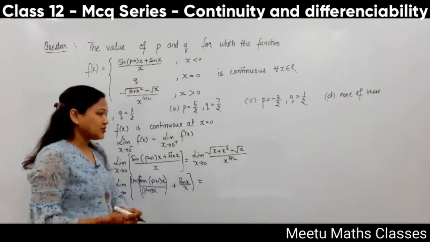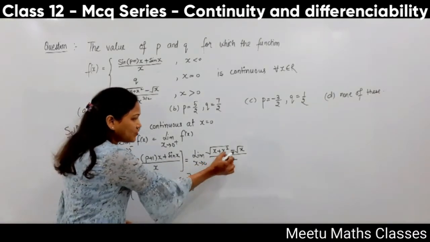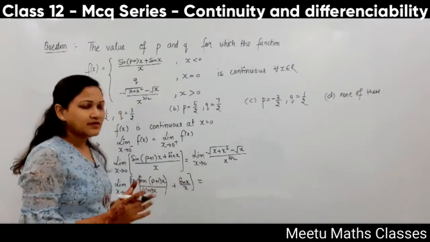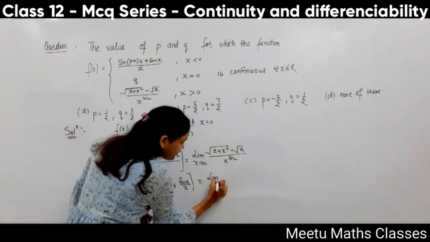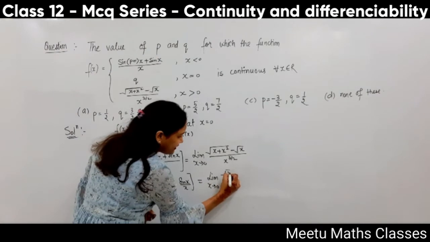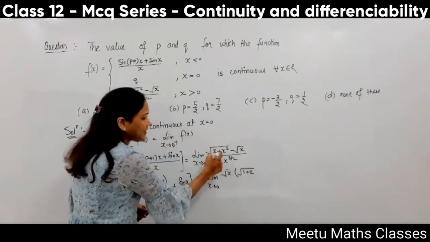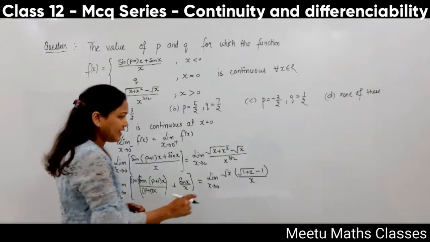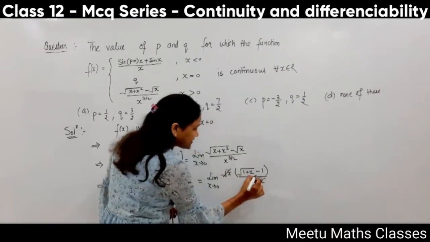now consider this function. If you substitute x is equal to 0 directly in your function, you are getting 0 minus 0, that is 0 by 0 form. So in a rational function, what can you do? You can factorize, you can rationalize your function, but here you will try to factorize because there is a common factor root x. You can take root x common. If you take root x common, you are left with square root of (1 plus x) minus 1 upon x. x to the power 3 by 2 can be written as root x into x. Now root x can be cancelled out.